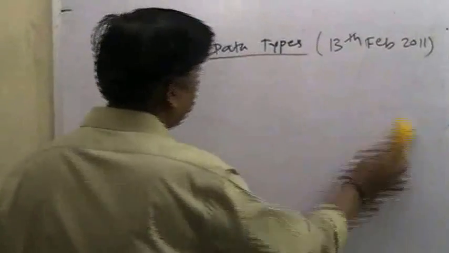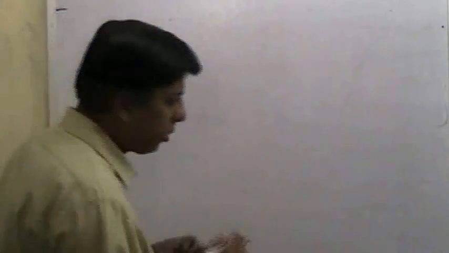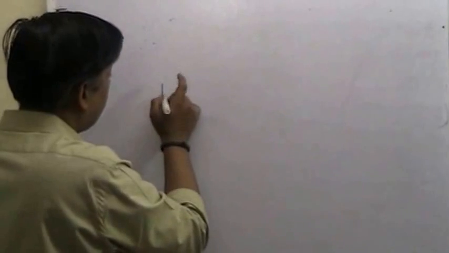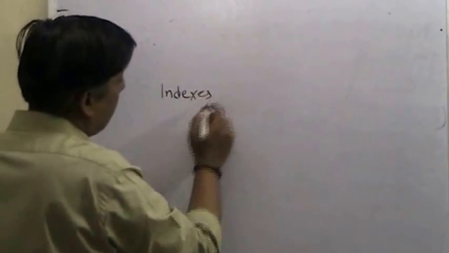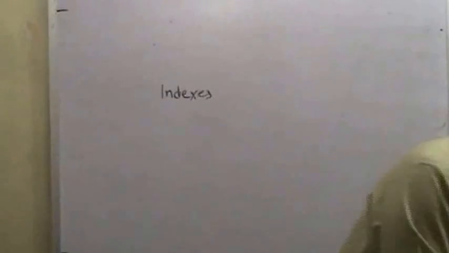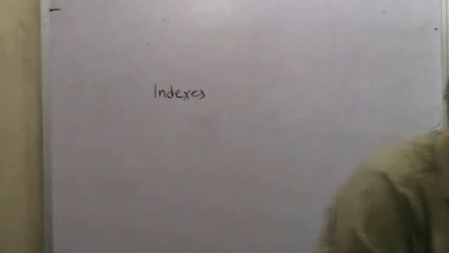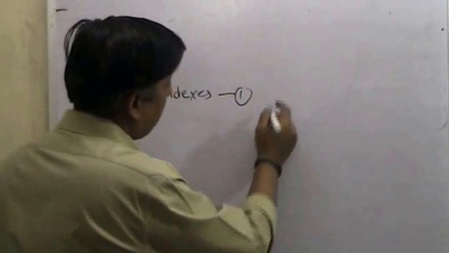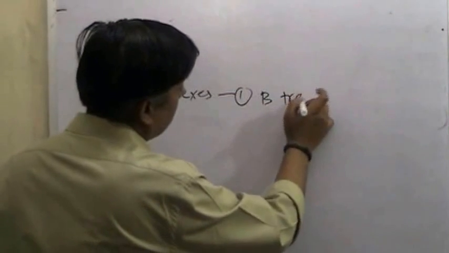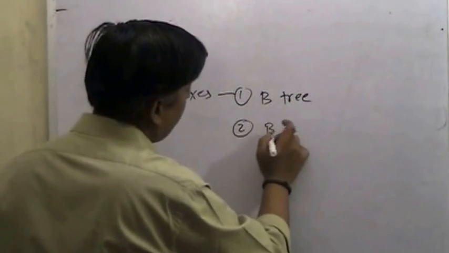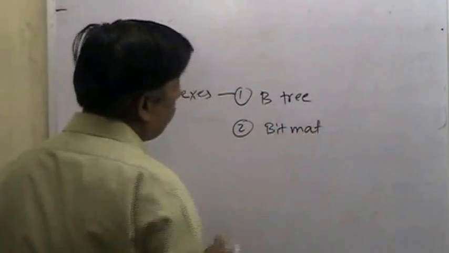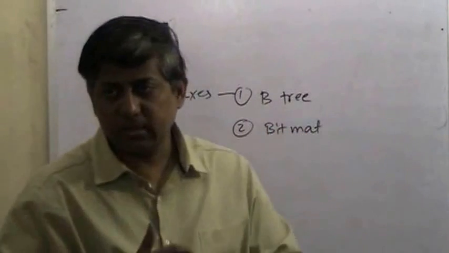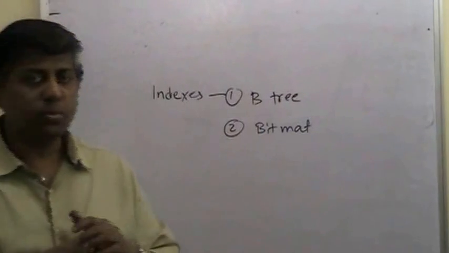Okay, so data types is something that we have done. What types of objects, that we have also done. And then I'm just going to mention, since it is in your book at this point of time, indexes. Index is a type of object. Now there are different types of indexes. I'm just going to mention the name of those types. One is the B-tree index, and the other one is a bitmap index.